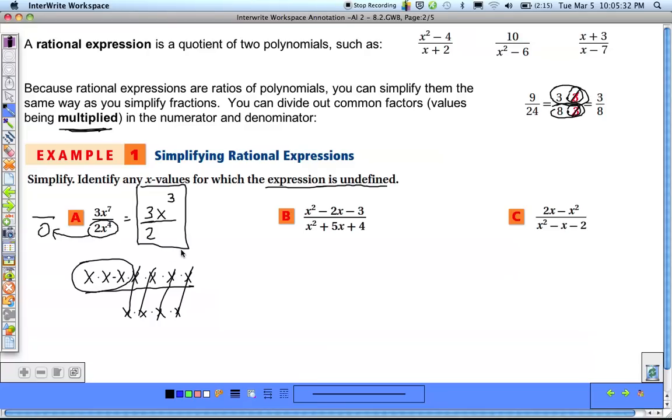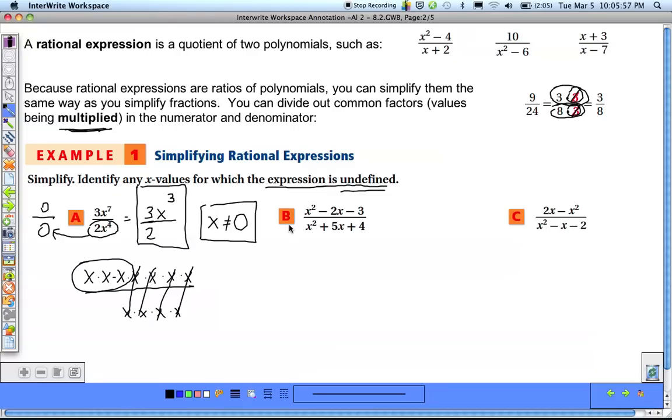And we have one value to be able to put in there, and that value would be 0. So what we're saying is x cannot be equal to 0, because that would give us an undefined value. Basically, if we plugged in 0 for both of these, we would get 0 over 0. And we don't really care so much about the 0 up top, that's fine, but it's that 0 in the denominator that's going to cause us issues. So we say x cannot be equal to 0, it can be any other number, that would be fine.